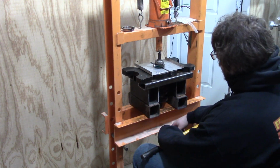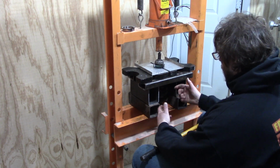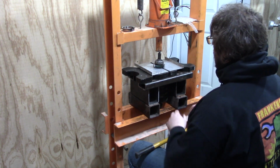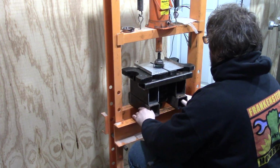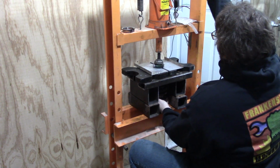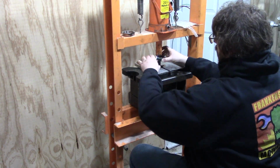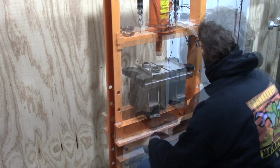So this is my setup right here. My press doesn't have a wide enough throat for the first gear to slip through, so I needed to come up with something, and this is just some 3/16 thick structural steel that I had laying around. Don't forget the little aluminum plates on the top to soften the teeth of that gear. And then don't forget to catch it so it doesn't get damaged. And there it is. Just need to flip it over and press it back on now.